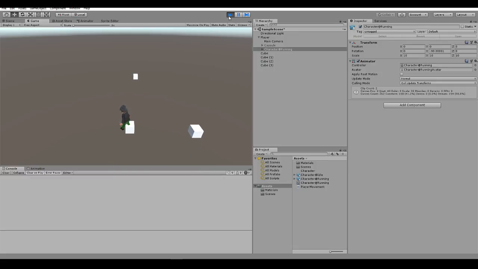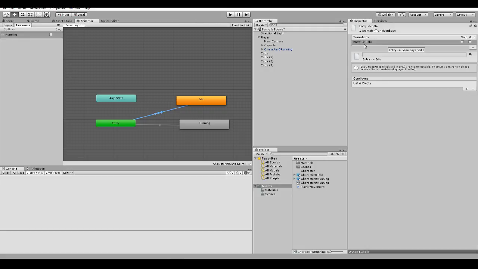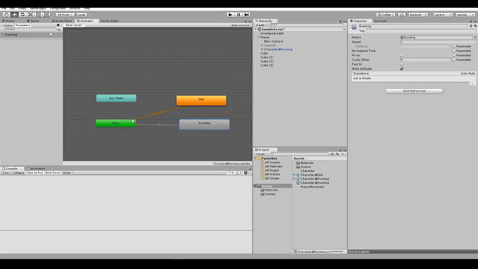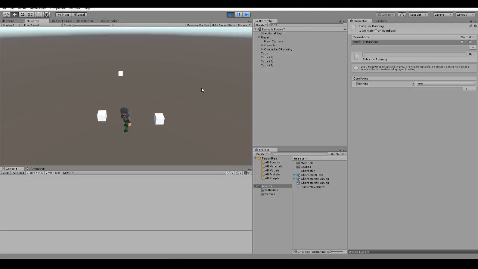Okay, that still does not work. Entry to idle, if running is false. Entry to that, if running is true. Nope.